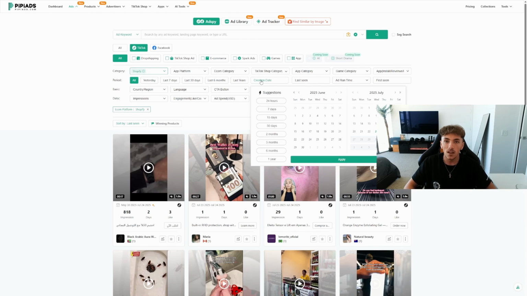The reason that this works so well is because if I just took a TikTok product and then put it back up on TikTok ads, now I'm going to be competing with the other person that's scaling it, and they're already spending more money on ads than me. By moving this over to Meta ads, we literally have a blue ocean of customers and zero competition by showing our ads on Facebook and Instagram, and we're going to be the only ones that are running it on that platform.